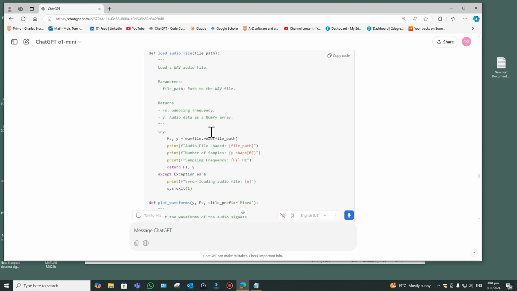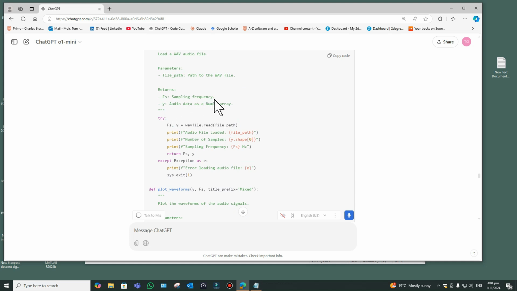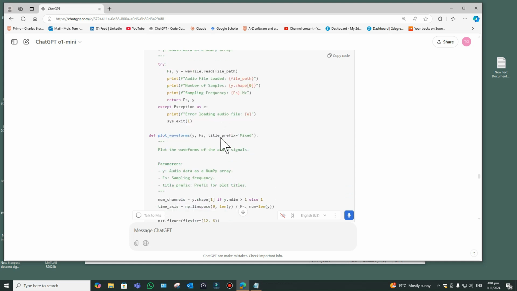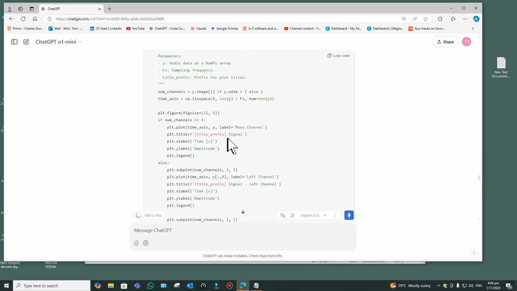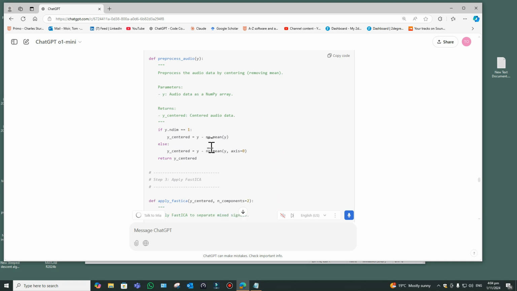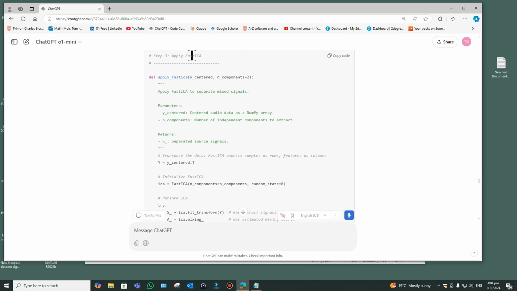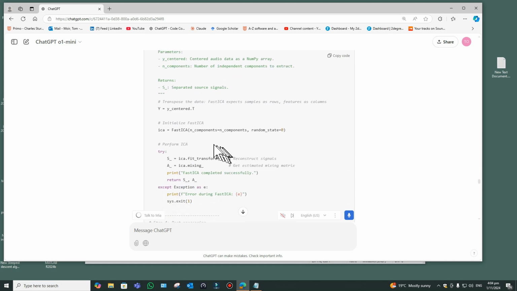Load a WAV file. That's the sampling rates. NumPy is the library that does multiplying numbers and so on. So this is very similar to MATLAB, the plotting stuff. FastICA. That stands for Independent Component Analysis.